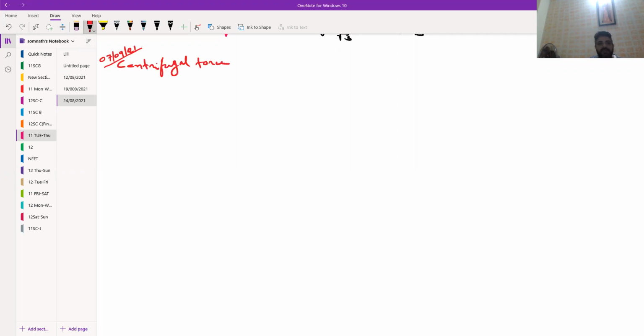So basically, what is the basic difference between centripetal force and centrifugal force? Means when the centripetal force applies and when the centrifugal force applies. You can remember it with a very basic logic. If an object is taking a circular motion within a system, then you can apply centripetal force. But if the system is rotating, try to understand, if the system is rotating, then apply centrifugal force.